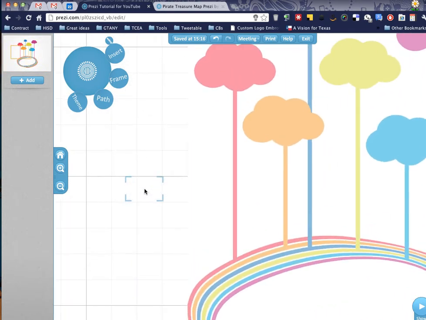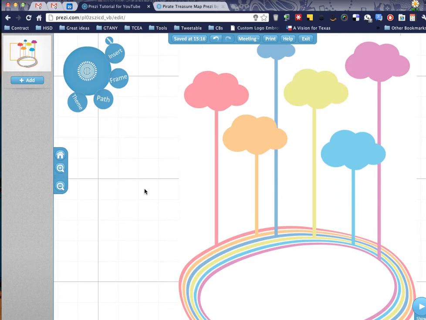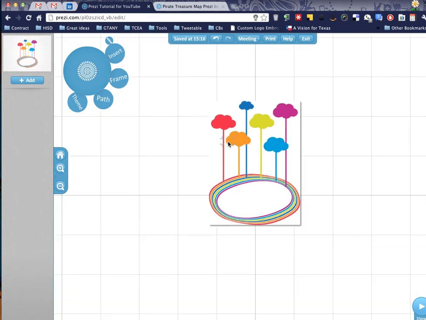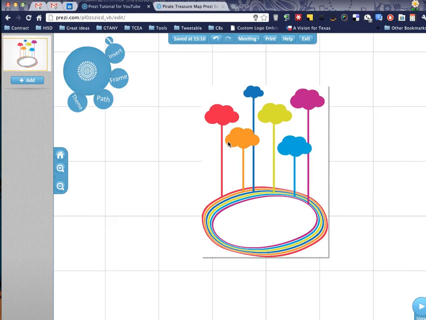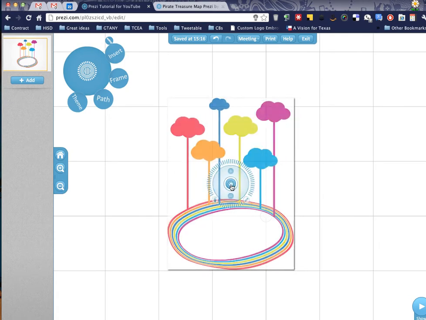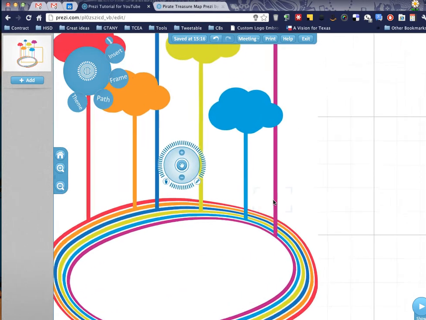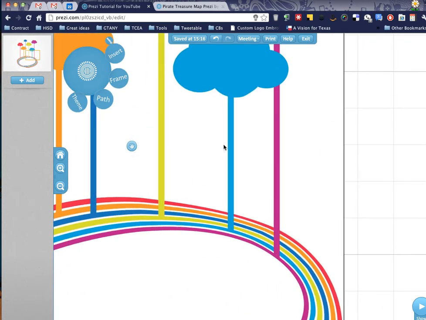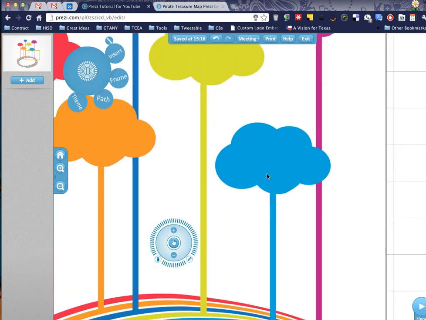So as I zoom in and out on my Prezi, you can see how right now it's opaque, kind of like it's got a covering over it, and here you can see all the bright colors. So if I want to manipulate this object in Prezi, I've got to get a proper zoom level on it so that I'll be able to click and get the zebra tool on the element that I want to select. So I'm going to zoom in, and then we're going to start putting some text within these clouds.